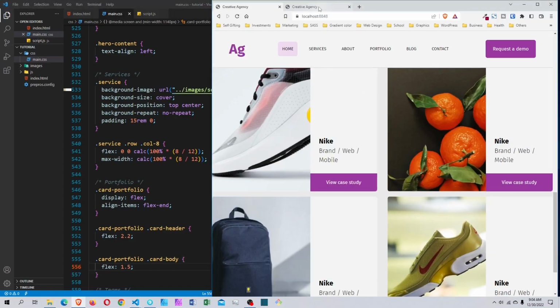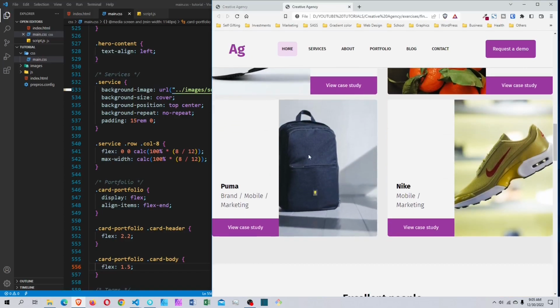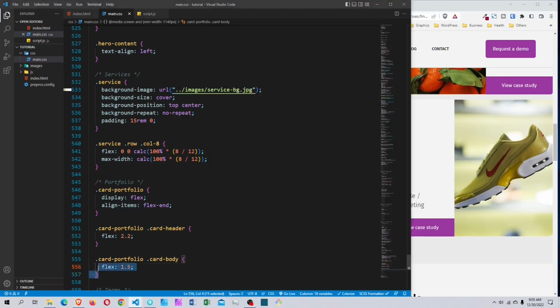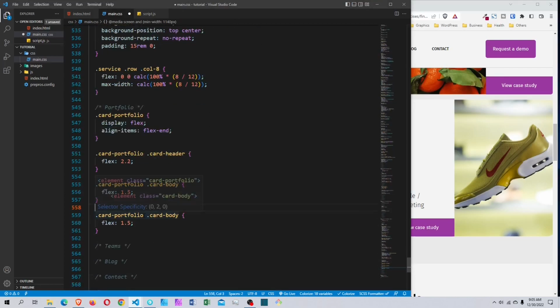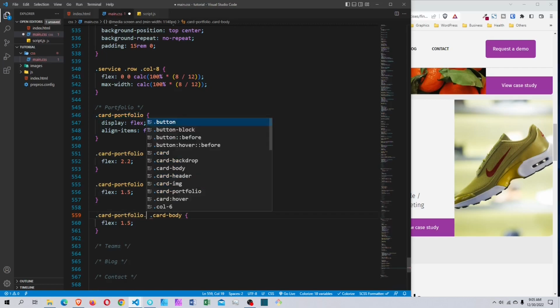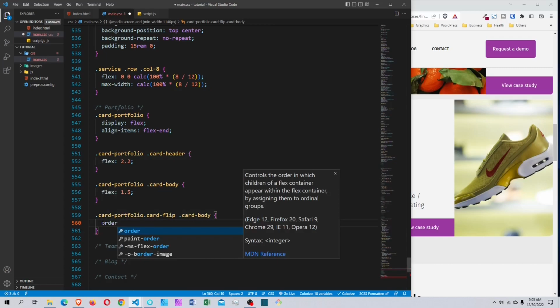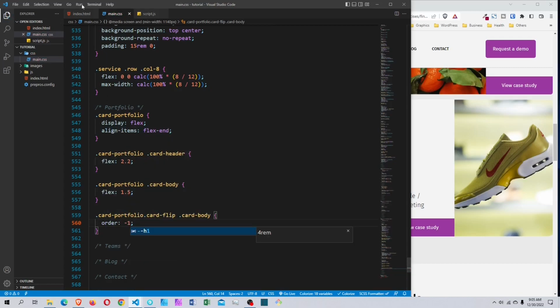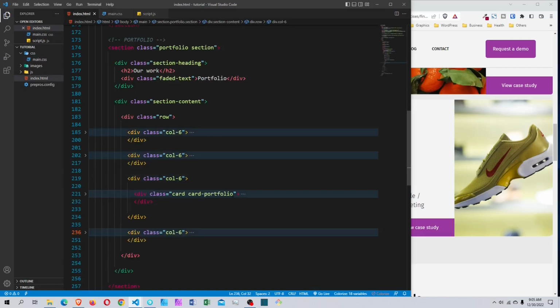And I forgot to do it in HTML. If you take a look right here, these have the image on the left, and these have the image on the right. So I'm going to add a class called flip, and I'm going to realign them. So instead of the CSS here, I'm just going to write the code real quickly so I can flip them. So portfolio flip, and this we have order of -1.